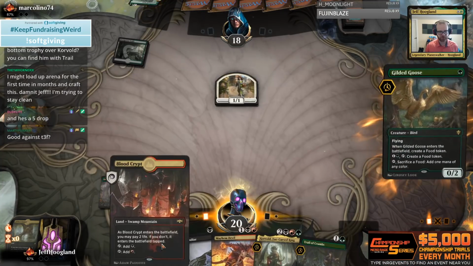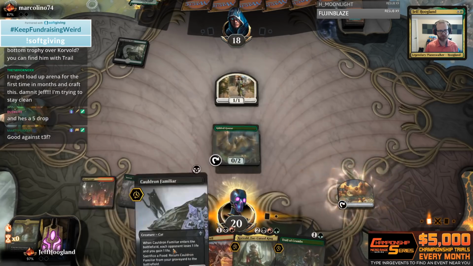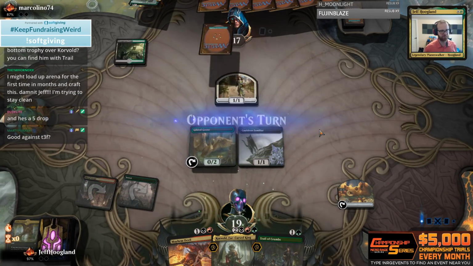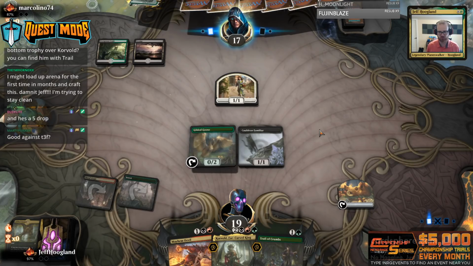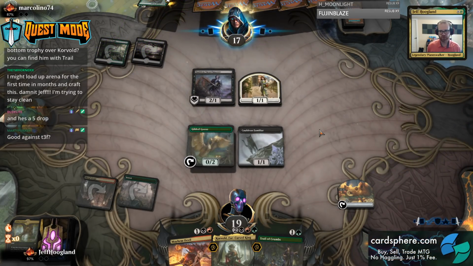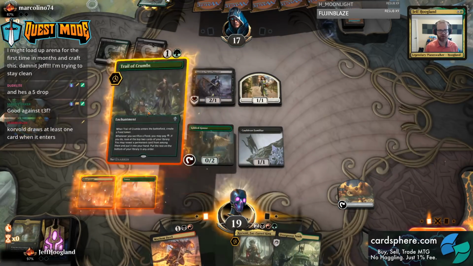Eldraine Standard 3.0 is super reasonable. If you enjoy sweet games of Magic, you'll probably enjoy this format. Gilded Goose with Trail of Breadcrumbs, just like being Sleight of Hand, is so good. If we miss a land drop next turn, we get to play Trail of Breadcrumbs and then activate Goose to look at 2. Good against 3 mana Teferi is a stretch, but it's fine.